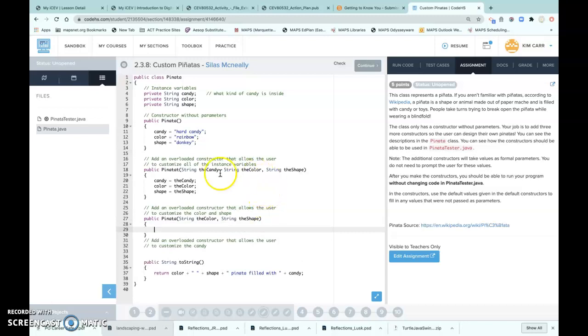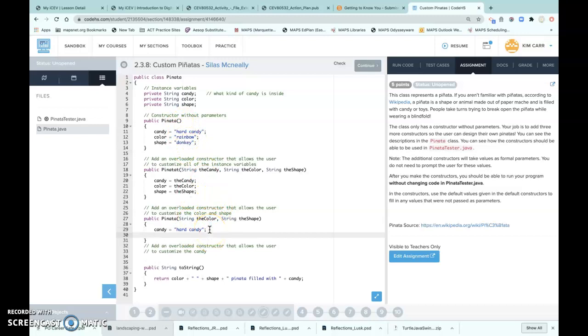And now we can set each one of our instance variables to, we have to make sure we use all of them. So candy will equal, and I'm going to use the default one up here, hard candy. So you do have to use, and I don't know in the directions if it tells you to use that, but generally whatever is not shown, if the directions don't tell you otherwise, you use whatever the defaults are.